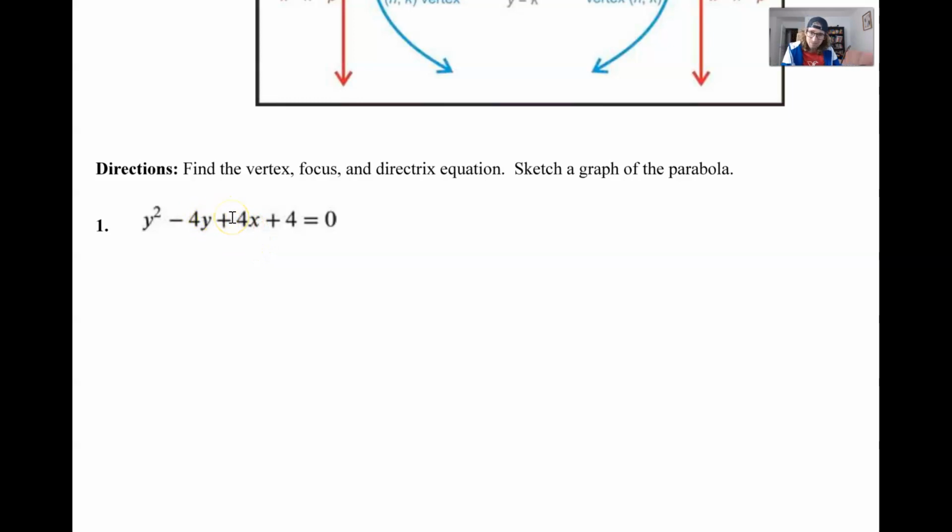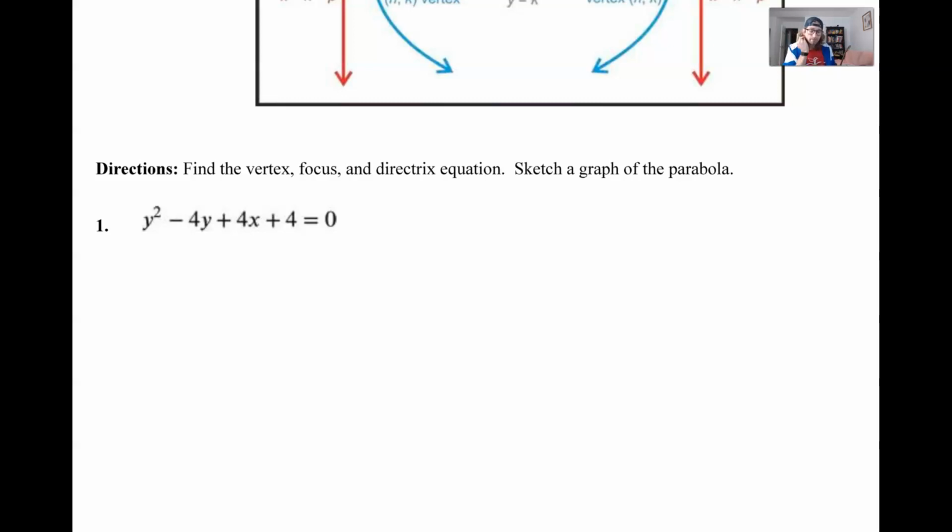It's not given to us nice and factored, so it's not easy to tell what the vertex is, where the focus would be, where the directrix would be. So that's what we're doing today, is taking this general form stuff and trying to write it in such a way that we can identify the vertex, focus, and directrix. And then we're going to sketch. So I should mention, if you didn't watch the completing the square video, you might want to do that, because I'm going to be assuming you have a basic understanding of completing the square. Let's get to it.